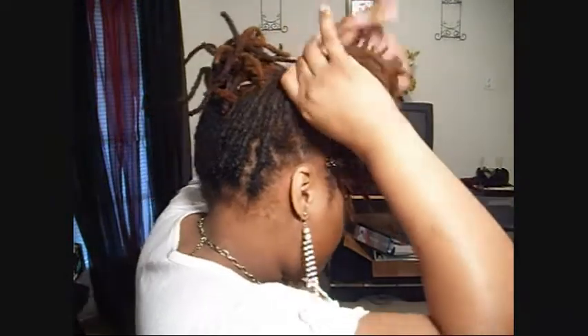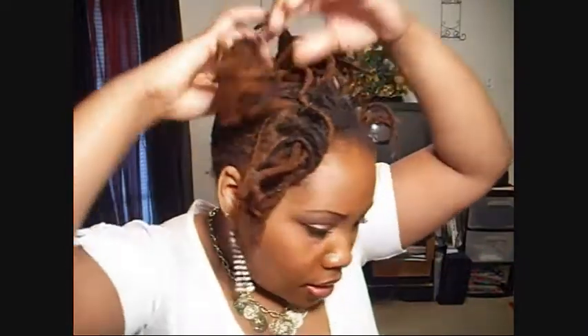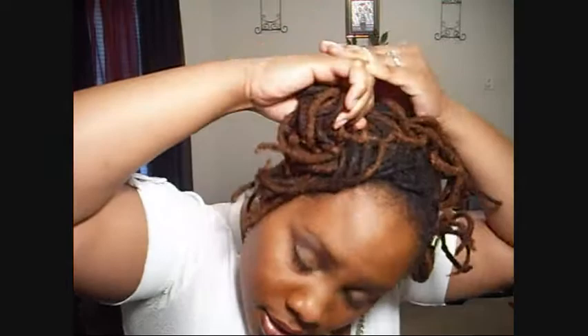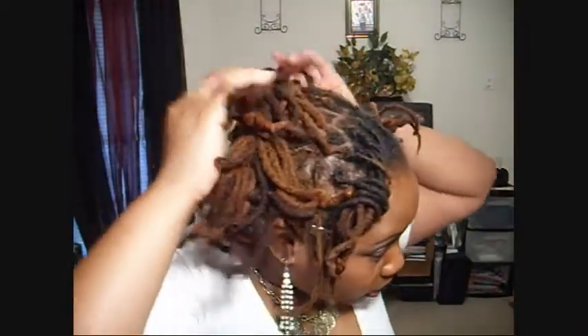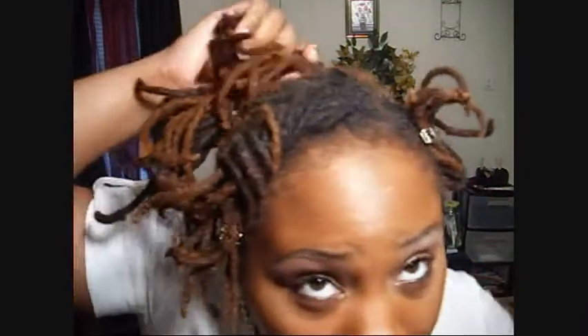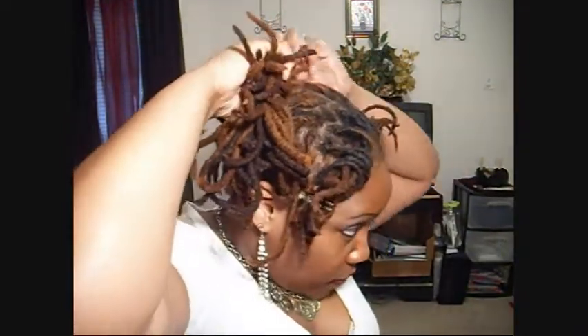And you're going to do the same thing — make sure all up is tight. There you go. You're going to want to make sure it's tight. It's kind of like you've got two pigtails, like you've got to say, 'Oh, Mickey.' But it's not what's going on. Make sure it's tight.